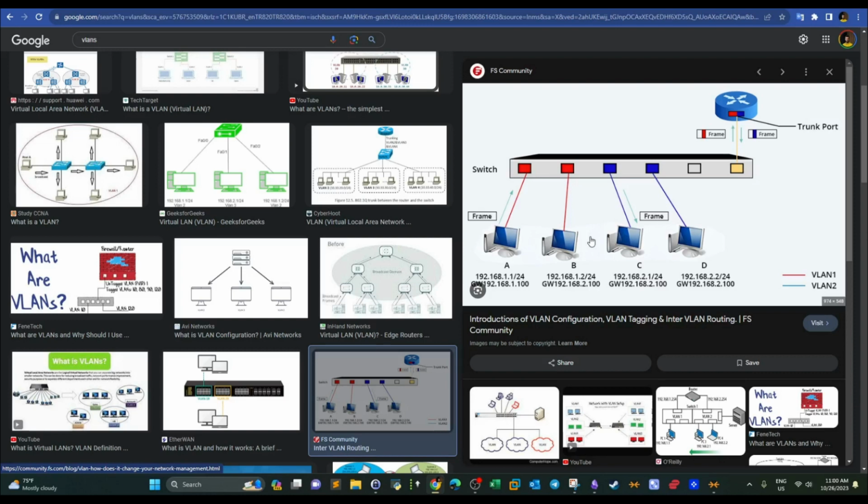We said earlier that some VLANs reside on totally different, disconnected subnets. So in order for these VLANs to communicate with each other, we need a router. The router will take on the mission of routing packets between different VLANs. Now we can call this the HR VLAN, and we can call this maybe the sales VLAN.